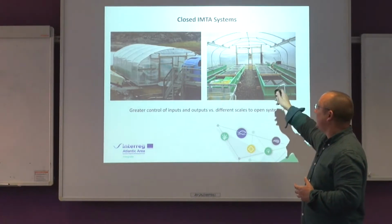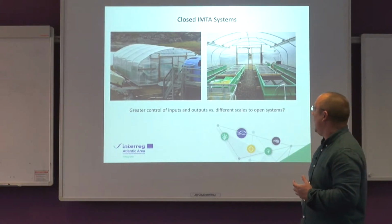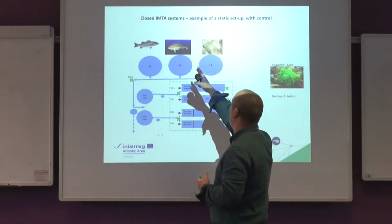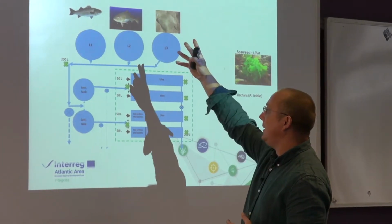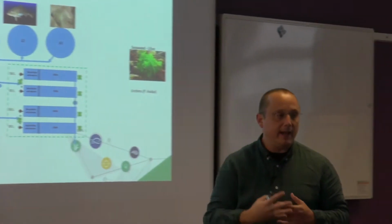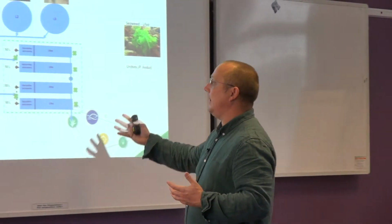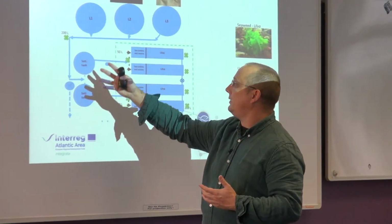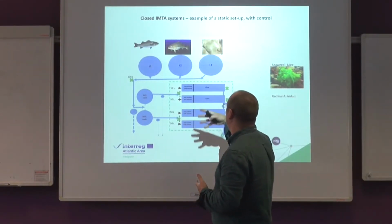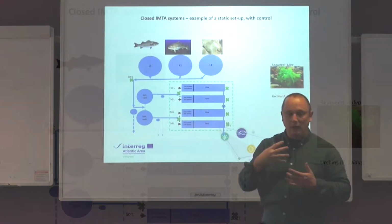And you can see this is a small IMTA system set up for a hatchery in Scotland. So the hatchery was producing cod and halibut and sea bass, and the brood stock were kept in large tanks and fed a pelleted diet. The water from those tanks was then transferred by a settlement tank into the 4 raceways. And in the raceways, you had sea urchins and worms.